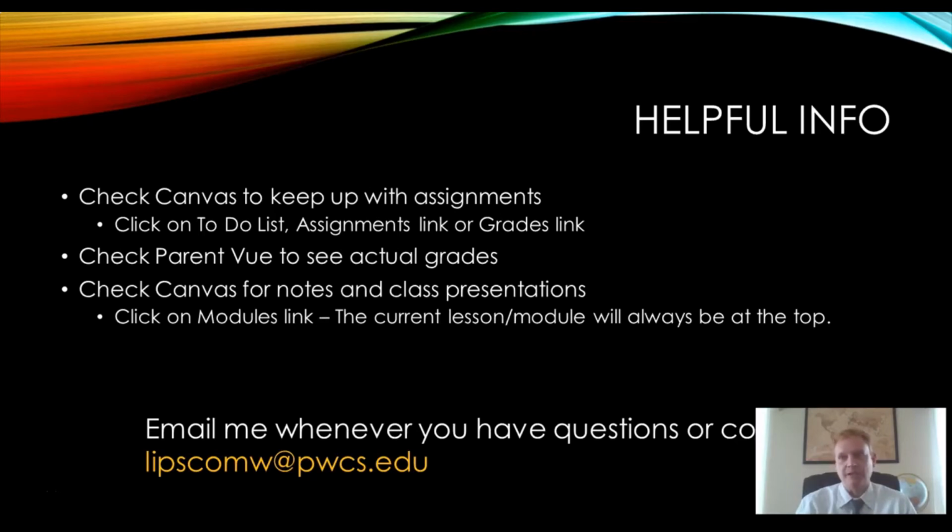And what I mean by that is sometimes things in Canvas may be graded as a percent or out of 10 points, and you'll see it translated to a letter grade in student view or parent view. There are also assignments that I may collect in Canvas that I may not put into student view as a grade. So sometimes there can be a difference between the two. Parent view, student view is your actual grade. So that's what you want to really pay attention to.